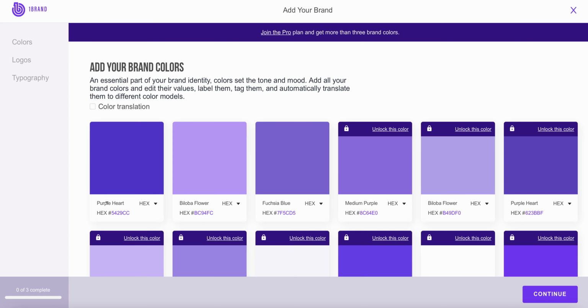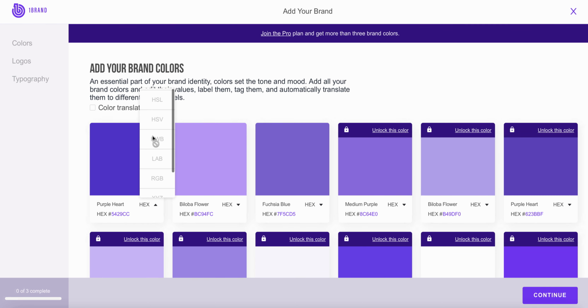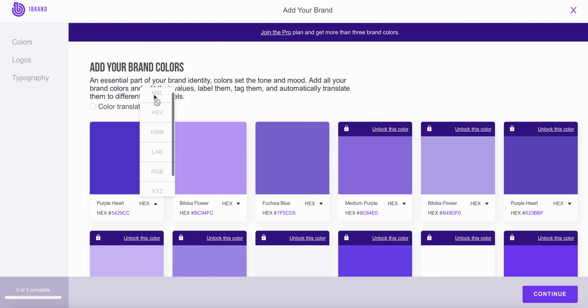You'll notice right here, for example, we choose fun names for each one of the colors, defaults everything to hex values, and then the hex value is going to be shown here. With color translations unlocked, or if you subscribe to Pro, you'll be able to switch to HSL, HSV, all the way down to CMYK color models, which will change the value here.